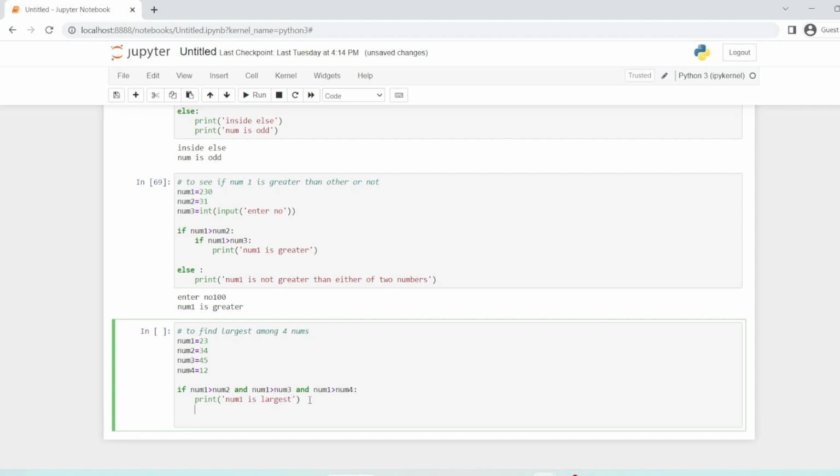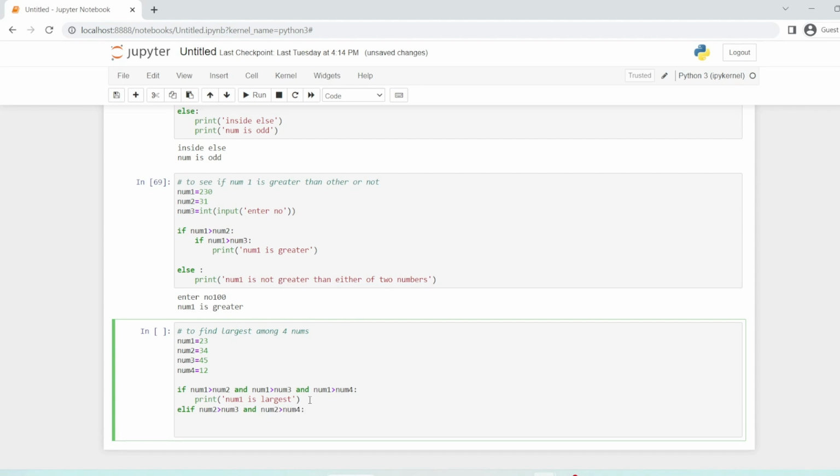If that statement is false, it will go to this else if statement. Because if this statement is false, it goes looking for else statement, but we want another condition. Therefore, we have elif. So elif num2 is greater than num3 and num2 is greater than num4.